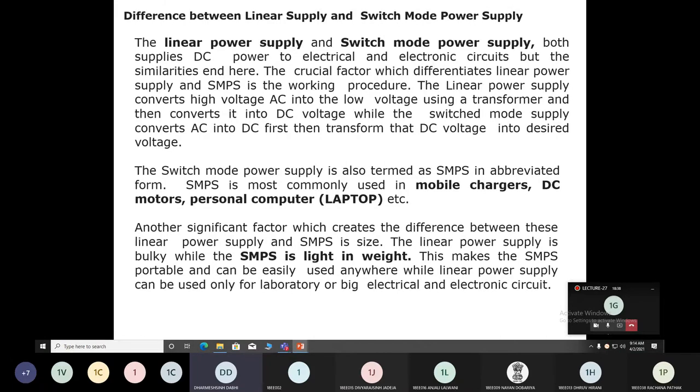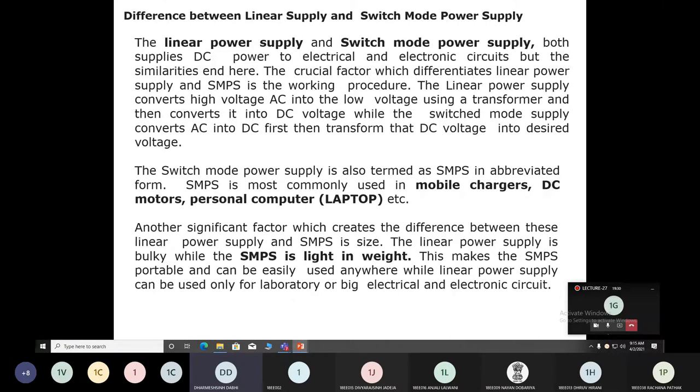The difference you can see in the next slide, the single line diagram of the linear power supply. We first step down by using the transformer, a normal 50 hertz transformer. So the overall size of the linear power supply is large as compared to the switch mode power supply, because in the switch mode power supply we first convert AC to DC by using a rectifier, and thereafter we again convert this DC into high frequency AC by using the inverter, and thereafter this high frequency AC is again converted to DC by using the rectifier. So in SMPS we require a high frequency transformer, so the overall size of the transformer is less. So your SMPS power supply becomes compact in size with less weight.